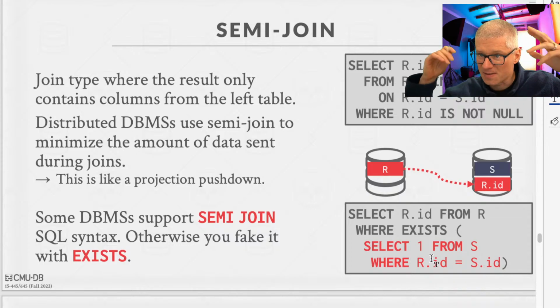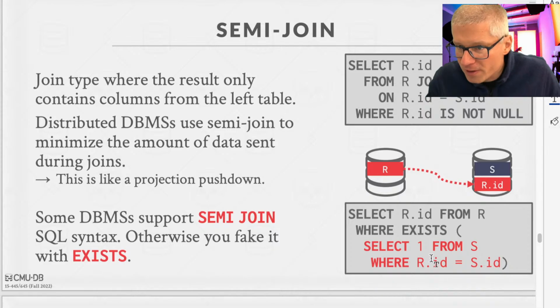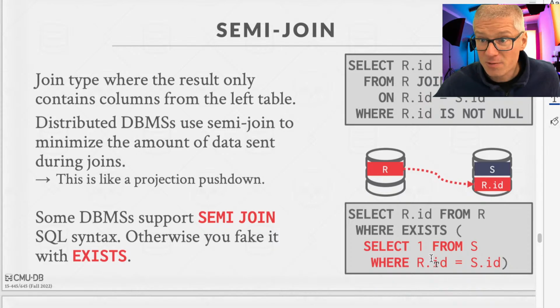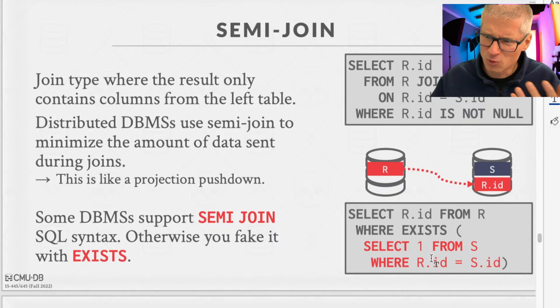Semantically, the question being answered by a semi-join is, which tuples would participate in a join with the other relation? So the question here is, which tuples from R would participate in a join with S? The result of that can only be a subset of R, or subset equal R, of course. So it feels more like a selection. You're selecting tuples that would be part of the join with S. That's a semi-join.